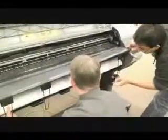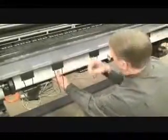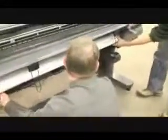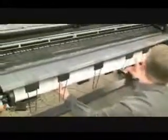What's the matter? Oh, did I mess up? I've got one of these things here on the wrong side of the paper, so I'm going to have to take it out again. Take it up.